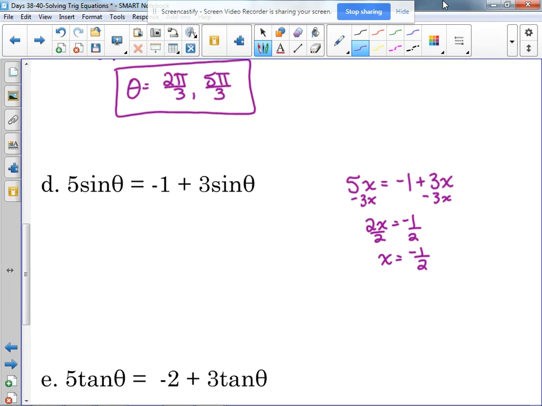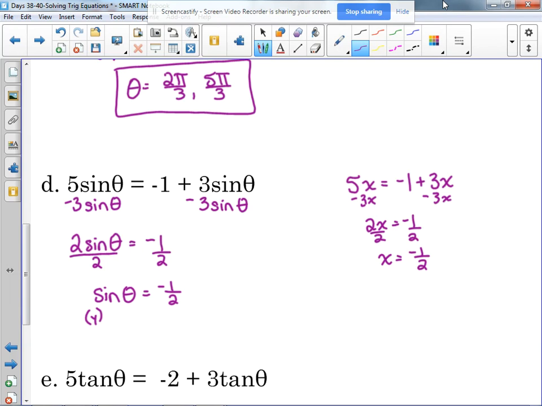Well, guess what? Bless you. It goes exactly the same way. We got trig functions on both sides. The trig functions have our variable in them, so we need to move that to one side. And just like an x, the sine of theta doesn't go away if you subtract it. You just subtract the coefficient that's in front. We've got 5 sines of theta, and we have 3 sines of theta that we're taking away from it, so we still have 2 sines of theta. They don't cancel. We just have 3 fewer than we had before, so now we have 2. And then we're multiplying by 2, so we want to divide by 2. Sine of theta is equal to -1/2.